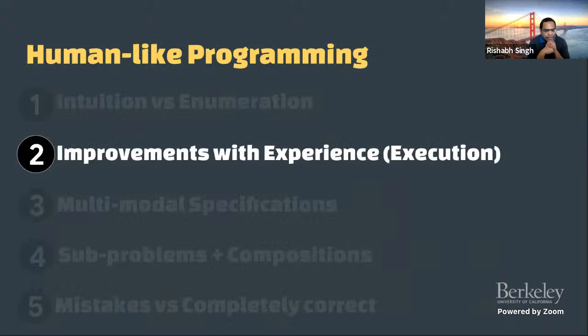Now the second component here is that we want these systems to improve over time. I won't have too much time to go into details here, but even in the previous system, we will see that we are training these models again and again as new data is coming in, or we are generalizing them to slightly different DSLs on top of what they already have. So we do see this type of transfer where we don't have to train these systems again and again from scratch. We can just leverage what we have trained, which captures the notion that, as humans, when we learn programming, we don't just forget everything we have learned in the past. We can keep building on top. I'll be happy to talk about it later in the Q&A as well.